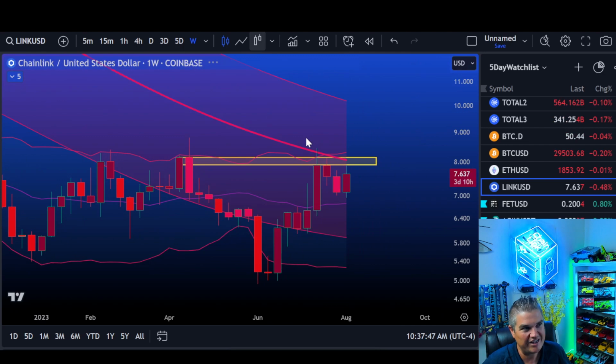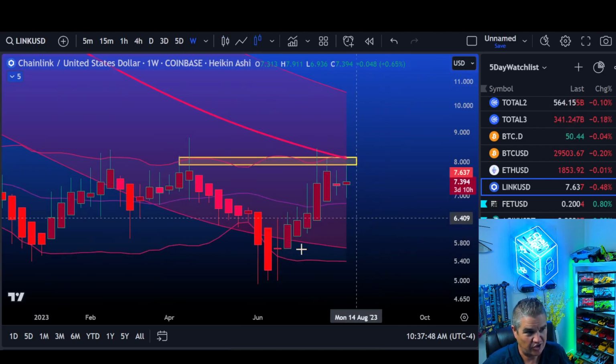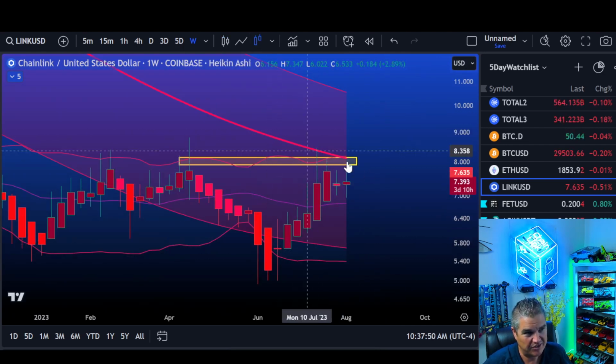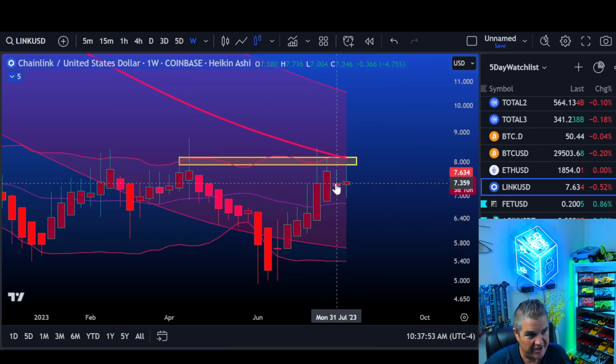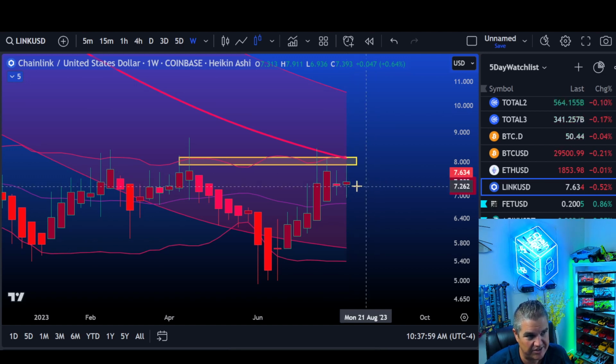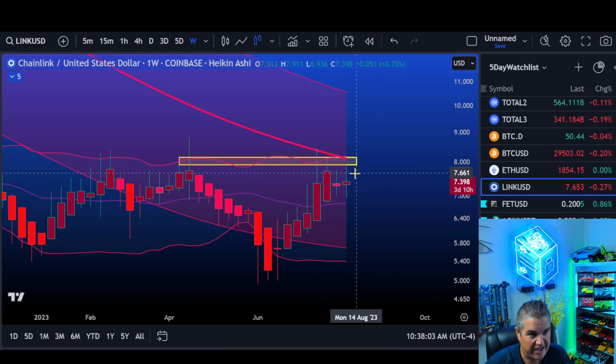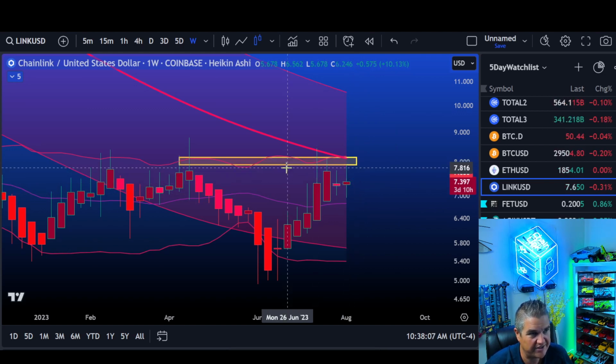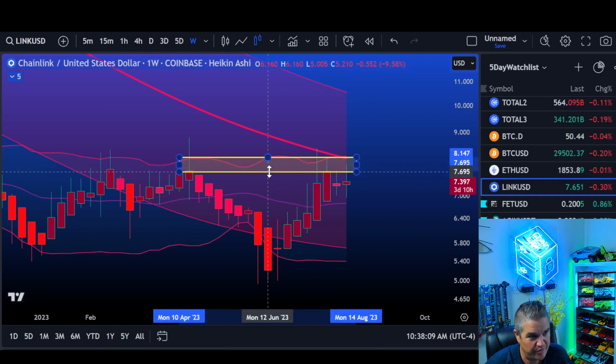So how about the weekly Heikin Ashi candles? How do those look? Well, uptrend here, but we're still in the lower part of the Gaussian. Indecisive out of bulls and bears last week, indecisive out of bulls and bears this week, by definition on Heikin Ashi candles. So watch for that. On the weekly close, we really got to flip back above here. This is our zone. Heikin Ashi candles even start to gain bullish momentum above 770.